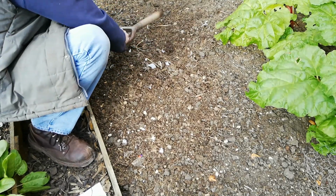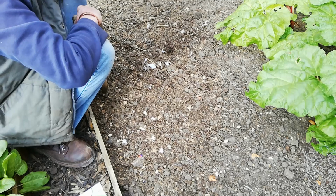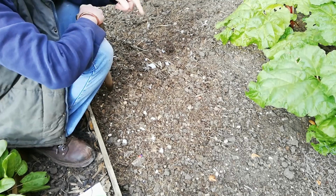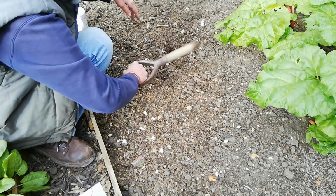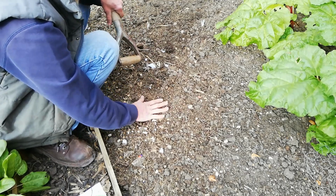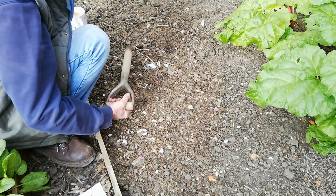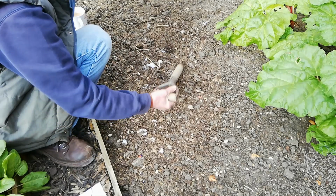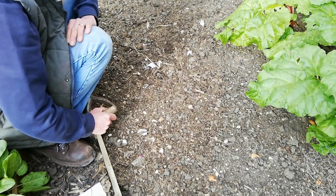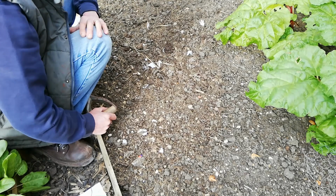There's a few lumps and bumps here. So I took away all the large lumps of clay. I put all that back in the chicken run. The soil from the chicken run went on here, as did the contents of my compost bin. And this soil now appears to be quite good for growing in. Now, I know the sun's not out today, but do you know what, guys? This soil feels quite warm. It's quite remarkable. So hopefully that will help these cloves of garlic to germinate and grow quite quickly. So as my garlic is going in, I'll find some little marker labels to indicate that I've got garlic in here, and that'll be another job done.